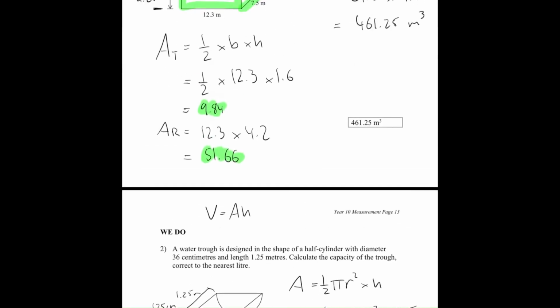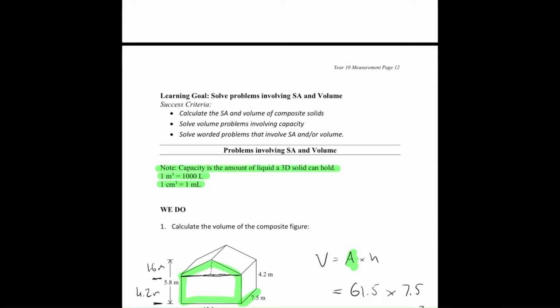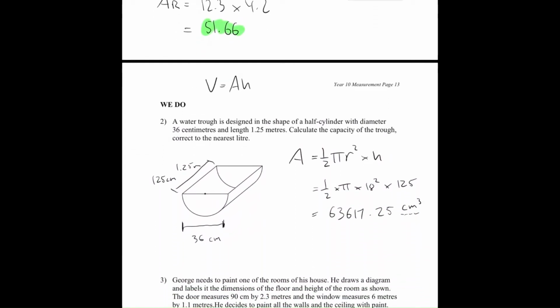Now, this is where we need to come up to what I mentioned at the start. Centimeters cubed is milliliters. So this measurement that we have right now is in milliliters. And the question has asked to give us the answer in liters. Now, if you still have your first booklet, I think we have this diagram in the booklet that to convert from milliliters to liters, we either times by 1,000 or we divide by 1,000. So I'm going to divide this answer by 1,000.